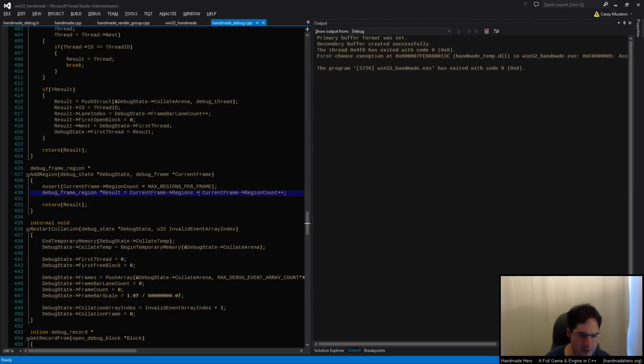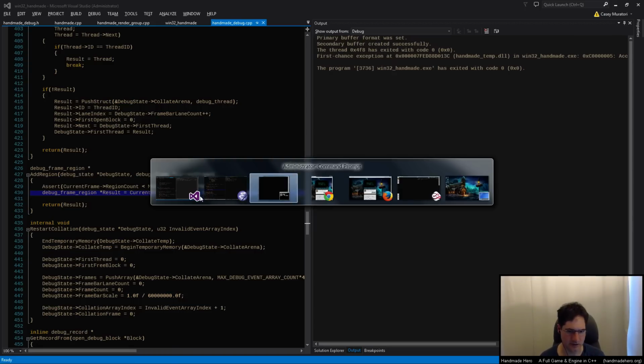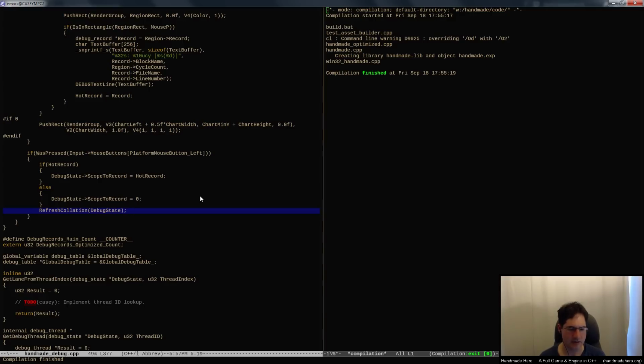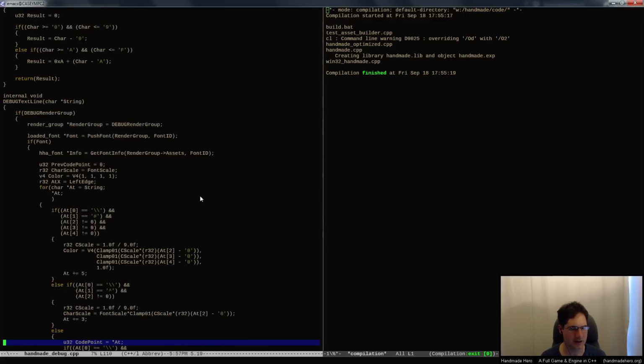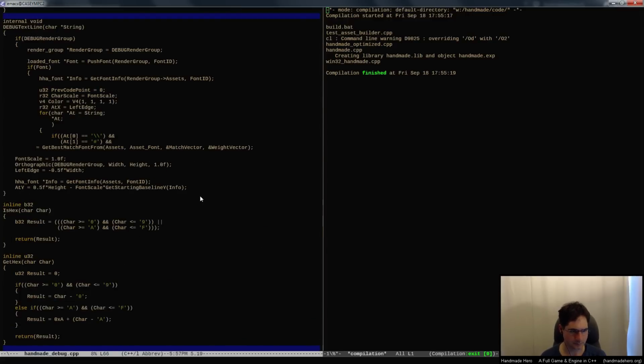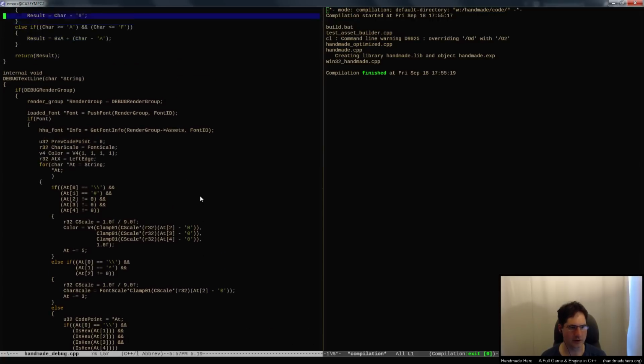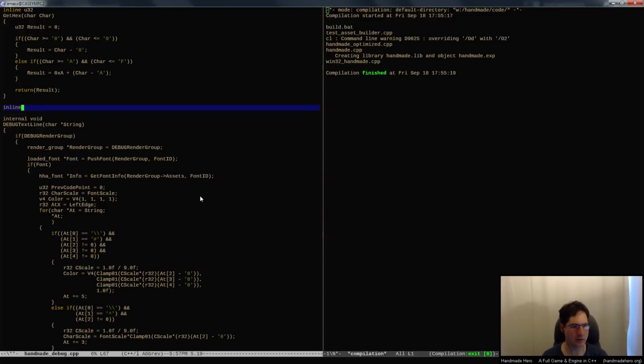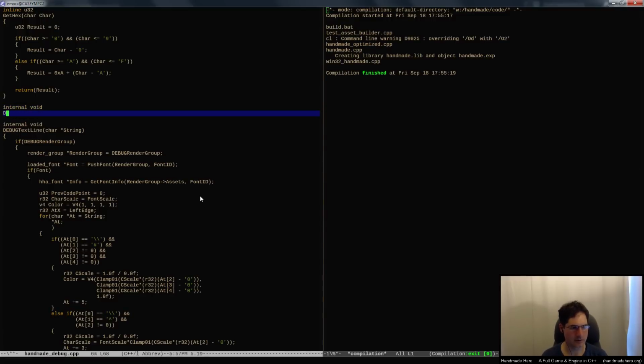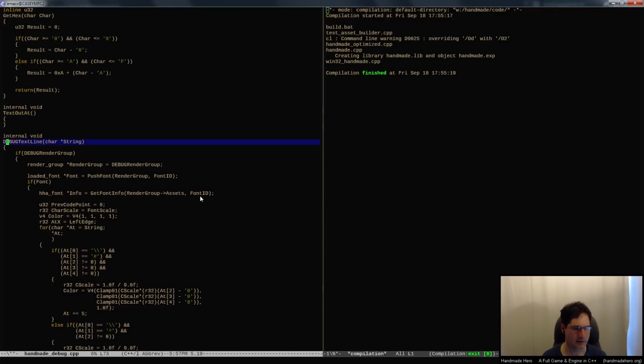So yeah, I would say if I want to start something new, not yet. So I think what I'll do, because I've got a few minutes left, is I want this debug text line thing to become a more general thing. So what I want to do is something like internal void text out at, right?